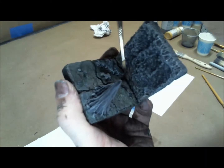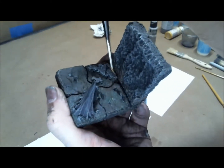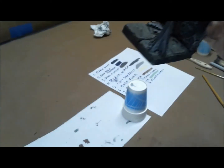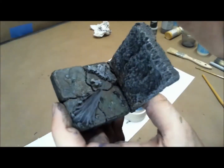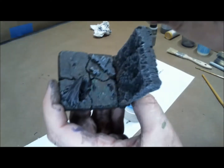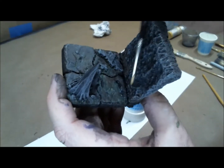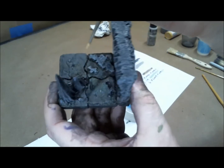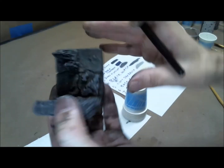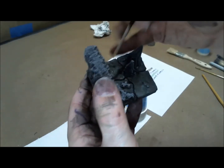When I dry brush an edge, I try not to hit everything, but this time I'm trying to highlight most of the edge just because I'm going to come in with white and just touch it in certain spots on these rocks right here. The bigger ones, the little ones, I don't know. A little bit of white on them is going to go a long way.